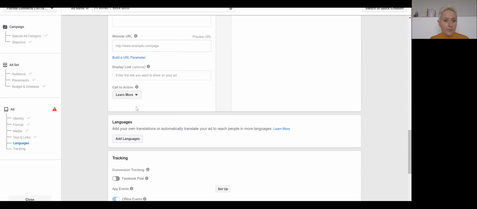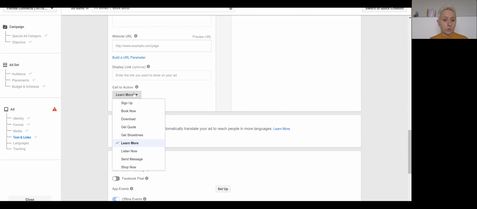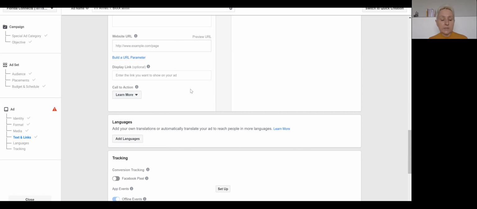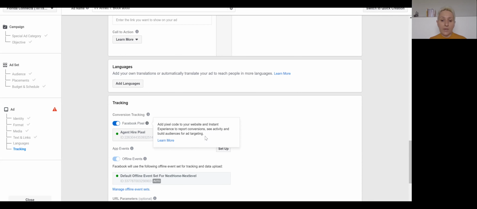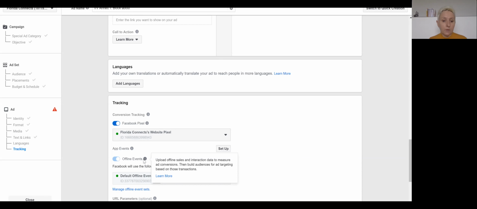So here we want to learn more. We don't want to sign up or send a message or something. We always want to learn more. If you have a video that needs translation, I never played with this, so I don't know what it does and what it doesn't do. So if you put your website in there, make sure that your website is pixeled so that you can collect the pixel where you are sending your people to, and so that you can collect all those who are watching your website, who take action on your website, so that later down the road we can isolate the events and isolate those who clicked certain pages on your website.